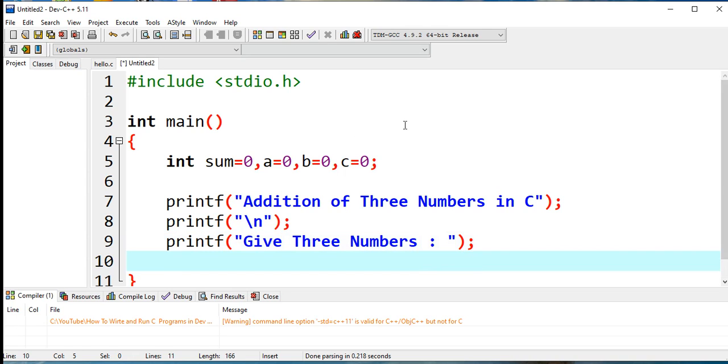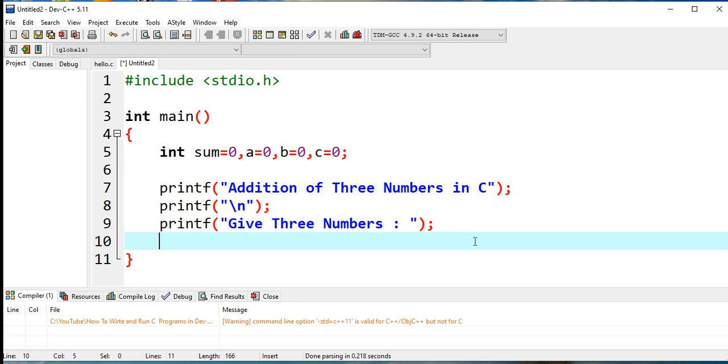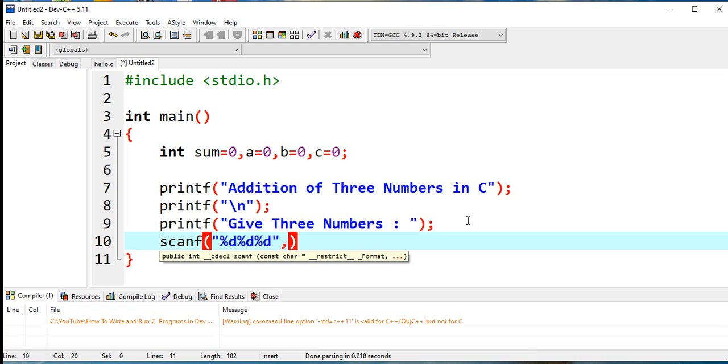Now in C language, in order for us to store values in our variables, we will use the command scanf, or scan formatting, %d, %d, and %d, because these are integers, and ampersand a, ampersand b, and ampersand c.